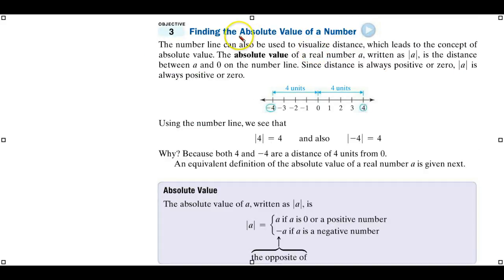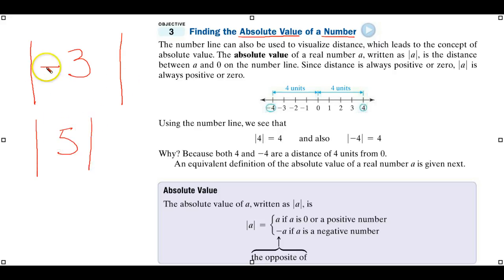Another part of our vocabulary is absolute value. Well, absolute value, and it's written with 2 vertical bars, and you'll have, let's say, a -3 in there, and you might have, let's say, a 5. They're saying the absolute value of -3, the absolute value of 5, and what these are is the distance that something is from 0. So when you count from -4, you count 4 units. When you count to +4, you're counting 4 units from 0.